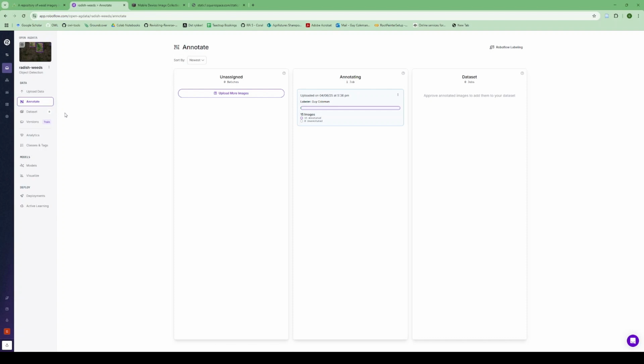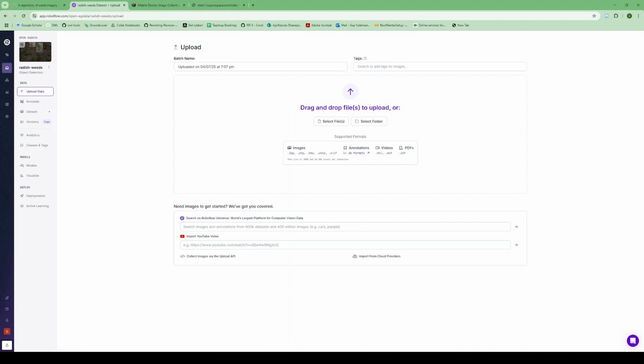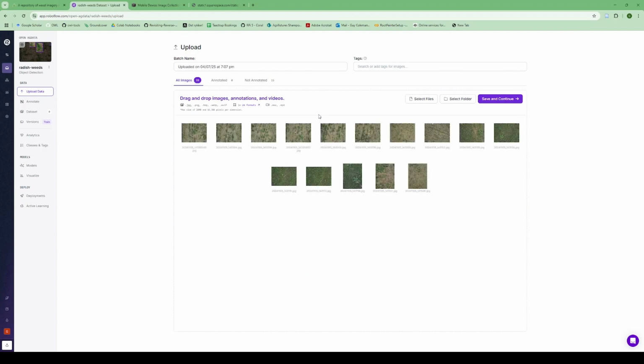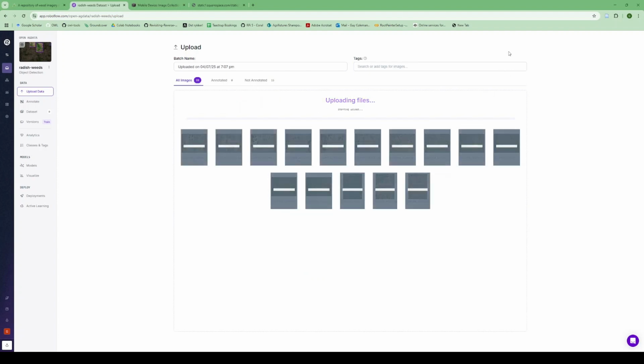But depending on the type of model you want to train or the scenario, you can change between, say, image classification or instance segmentation or some of the others. They've already had 15 uploaded and annotated, so let's upload the next 15. So I'll just select my images I showed you before, and I'll just drag and drop them into here. And they'll be uploaded, so they're the correct ones. And then we'll click Save and Continue.